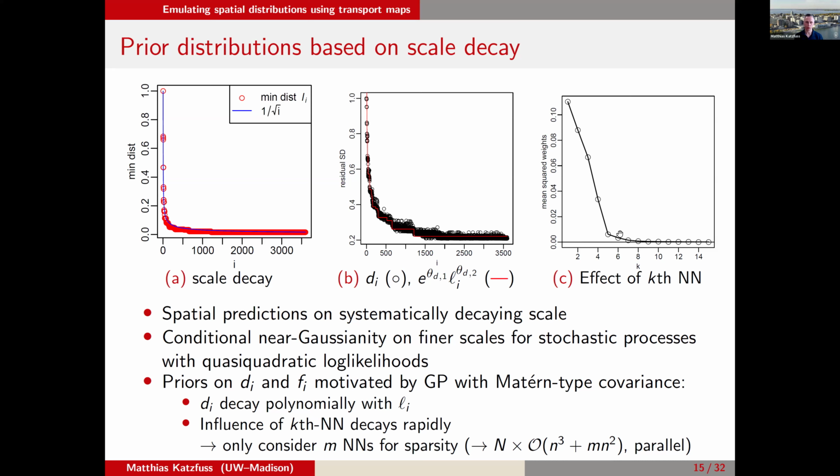And that is what allows us to scale to the really large n of 55,000, say. Because of this fact, we can say, let's only consider the m nearest neighbors and achieve sparsity in that way, where m is some small number that we let the data decide. But it's often estimated to be 5, 10, maybe 20, not more than that in most cases if we have a 2D spatial field.